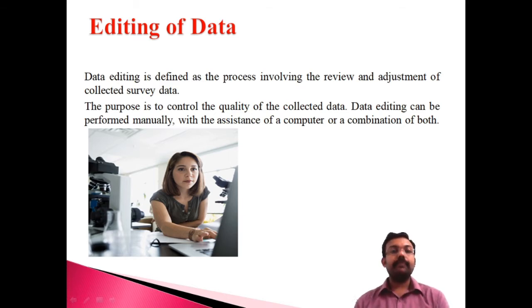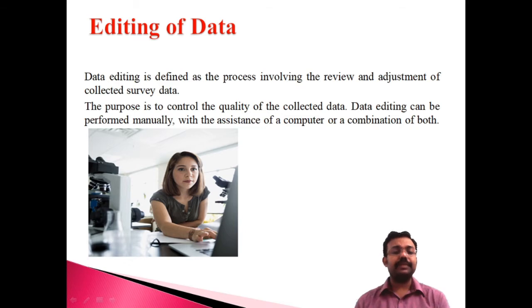A lot of organizations appoint qualified persons for the editing of data. Companies like Siemens and Ranbaxy conduct a lot of primary studies, and in order to complete their studies, editing is a very essential element. So the editor's post is a most important element of research activity, and they appoint a lot of qualified editors to complete the process.